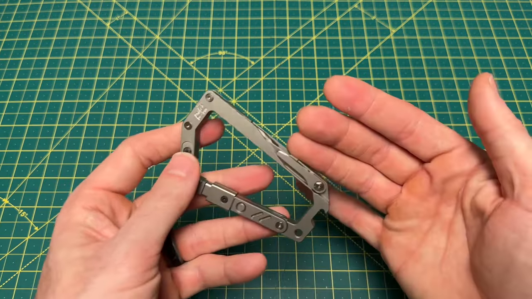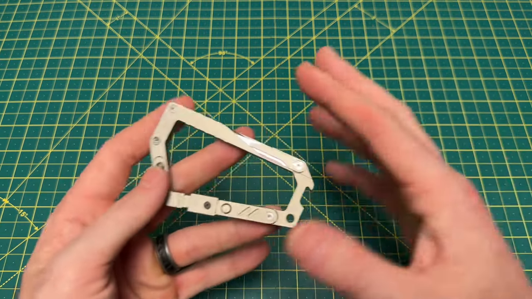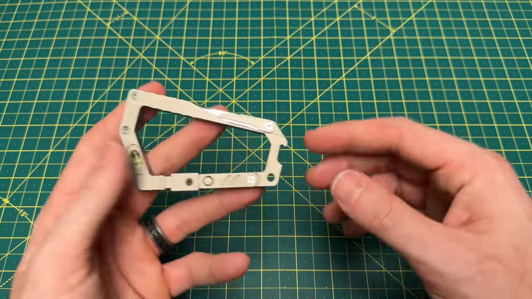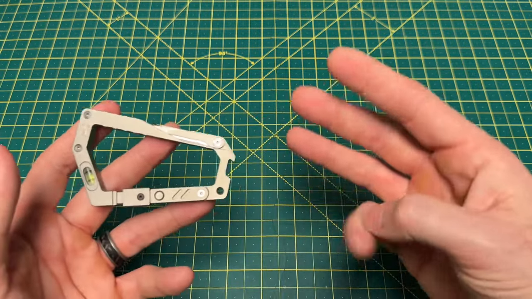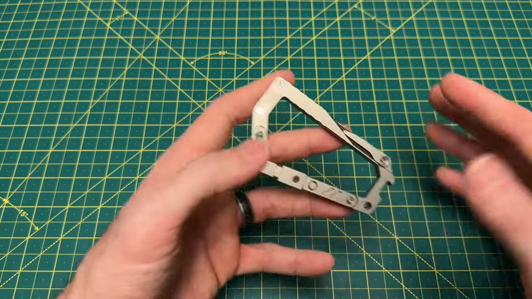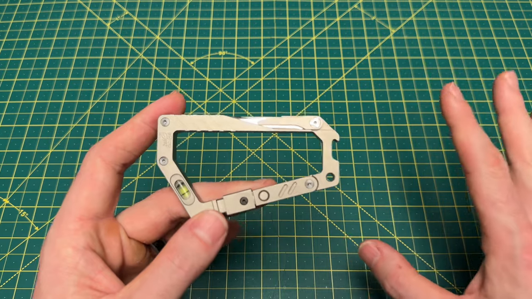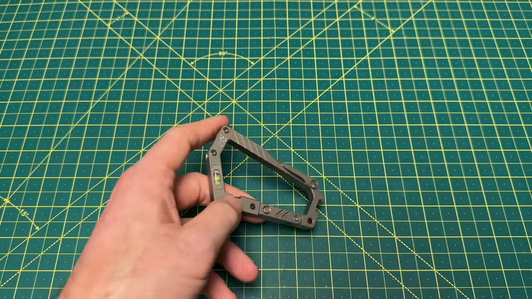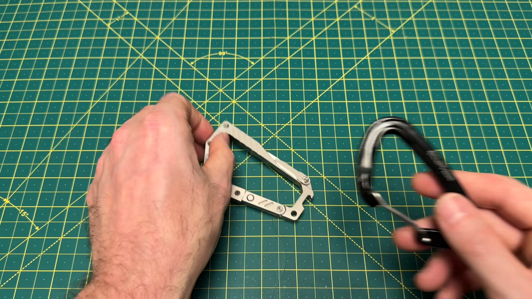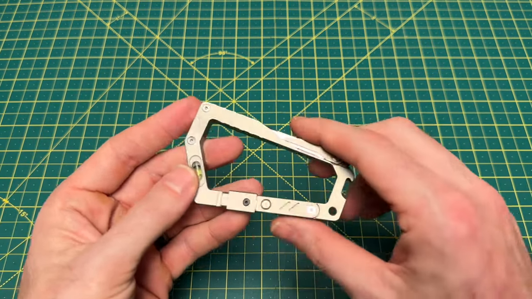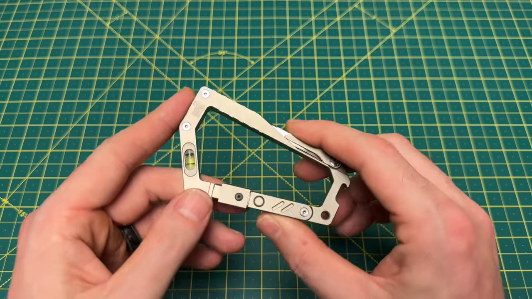And if this isn't enough, if you want to add something to this, there's a lot of add-ons available at the checkout at Kickstarter. From quick connectors to D-rings to toothpick to tweezers to compass to whistles and pill holder. There is a lot. I was really, really impressed. They took something as simple as this carabiner and transformed it into this thing with all these extra options. So I really, really like this.